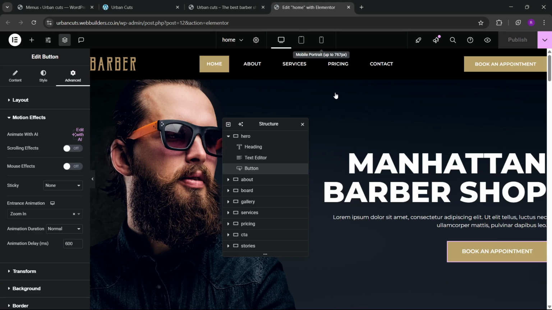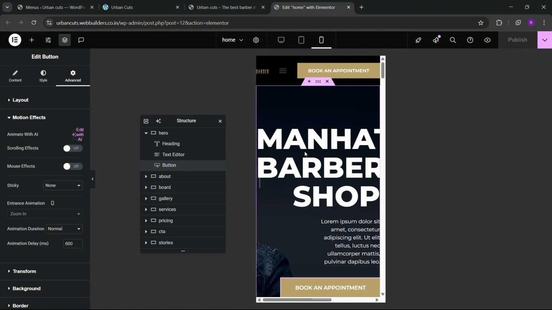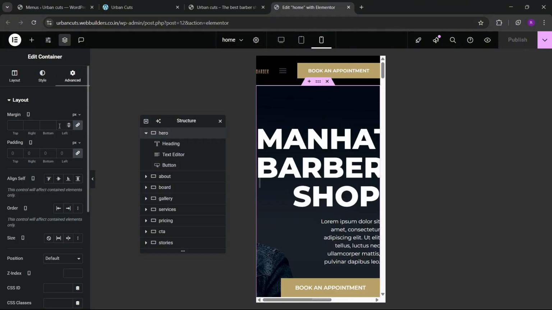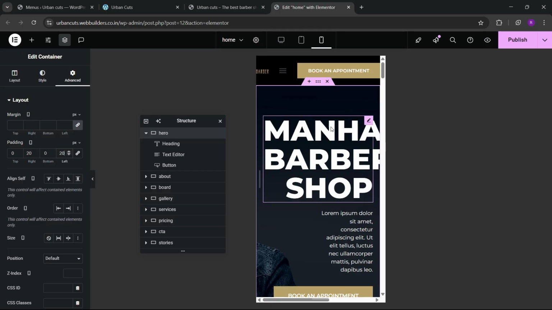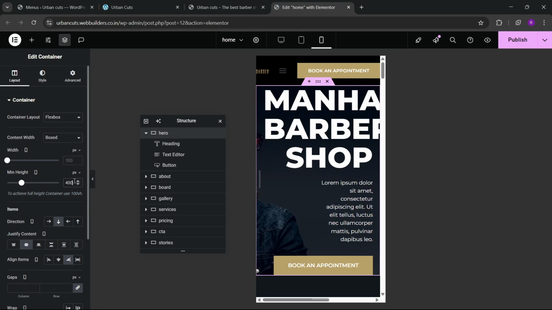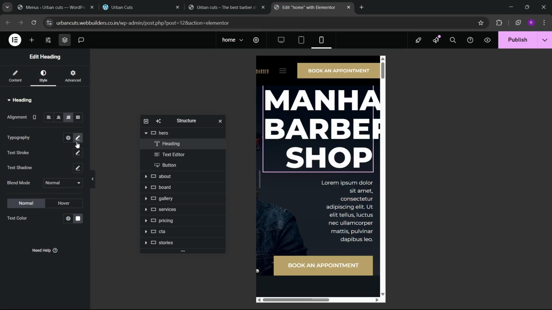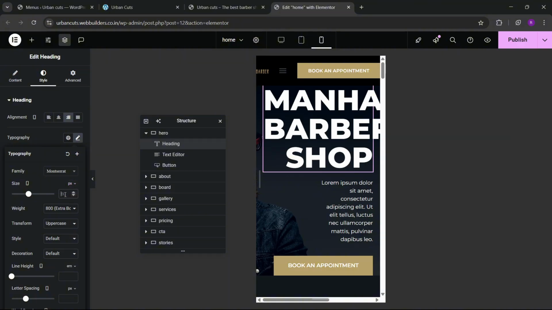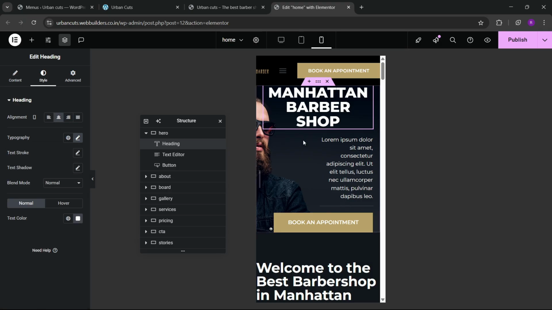Now if I go to this, here you will find that we have this mobile responsiveness fully broken. Now let's click on this, and here we can put some padding, like here we can put 20, and here we can also put 20, and also we can have this here, and here we can have 400. Here we can have the size 40, and we can make this in the center.